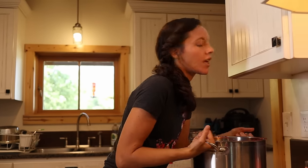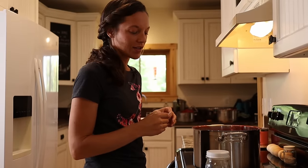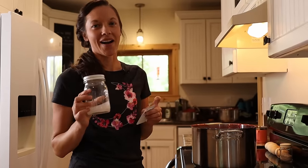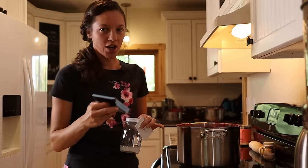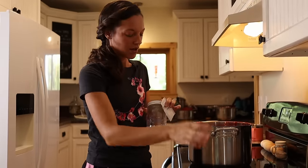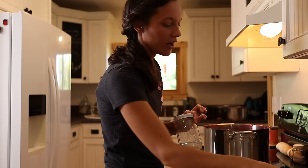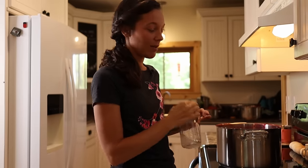I'm going to take my recipe times seven. Before I heat these berries up, I'm going to add some calcium water. No worries — you don't have to go out and buy ingredients that you have no idea what they are. Everything to make this jam is included in this little box. You're going to have one little packet of calcium powder and another packet of pectin — those are the only two things needed to make this awesome jam.